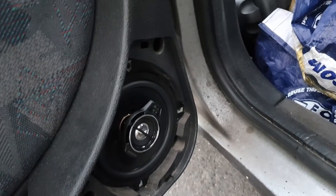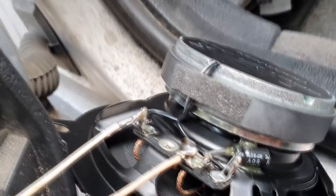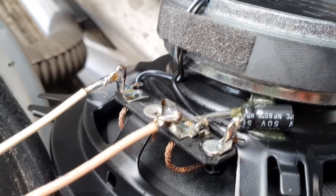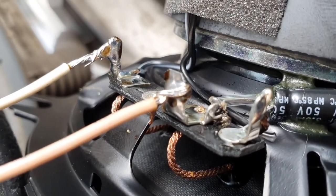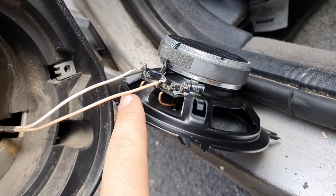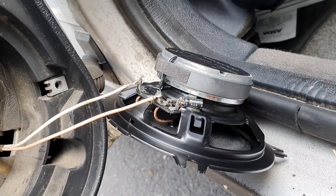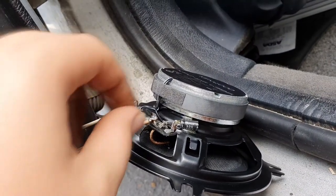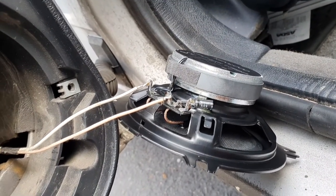Hopefully once they're all in and soldered up, I can wire up the positive feed for the now buried amplifier and it'll all work straight away. So this is just what I'm doing here. I'm just looping the cables through. It doesn't look great, I'll be honest, but I'm looping the cables through and then packing them up with some solder. I would have used the original spade connectors that came with these. However, I used them in my 306, and over time, the spade connectors just come loose, so the speaker would just stop working inside the door card.